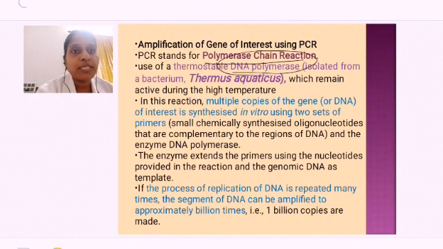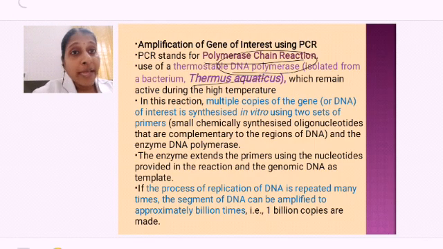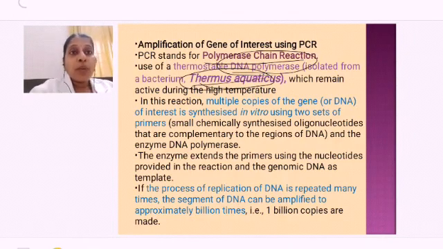This DNA polymerase enzyme we are getting from a bacterium called Thermus aquaticus. And what is the function of this DNA polymerase? They will help in making many DNA copies, isn't it? In this process, the temperature is somewhat high. But this DNA polymerase can withstand what? Very high temperature. That's why we are extracting it from where? A bacteria called what? Thermus aquaticus. What is the advantage of this? It remains active during high temperature.